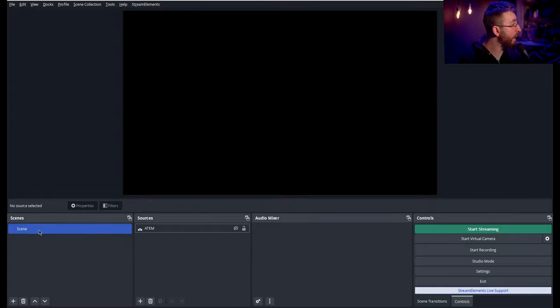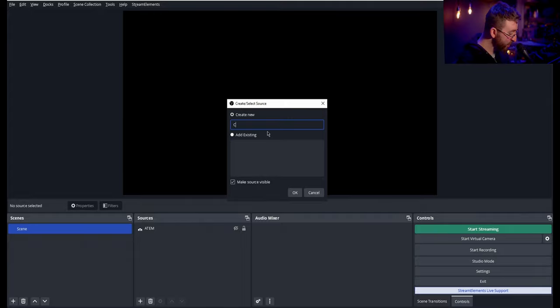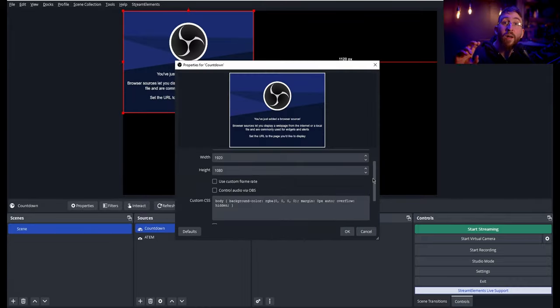You may not know this, but when you're making streaming stuff happen, you'll use a lot of the time browser sources from something like StreamElements or Streamlabs. Basically, these provide you with cloud-based visualizations and you can set things up in your browser. It makes things really easy. So I use that. I've just gone ahead and copied my URL for one of my overlays, and this will be my countdown overlay. So that's quite a simple process of just putting your URL into here and then setting your height and your width.